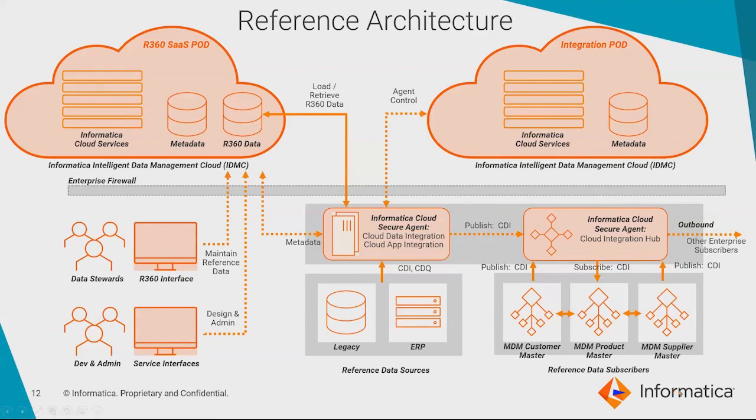Then at the bottom here, you can see the master data from the customer MDM, product MDM, supplier MDM, which may be Informatica's on-prem products. They may be cloud-hosted products, or now the cloud-native MDM, Customer 360 SaaS, Supplier 360 SaaS. They can also publish and subscribe through the same mechanism, so that they can exchange, for example, lookups and other information with the reference data set in Reference 360.